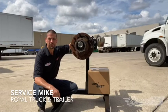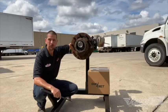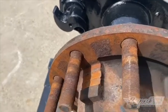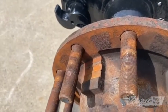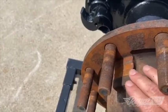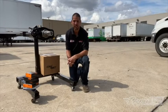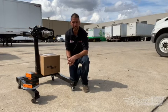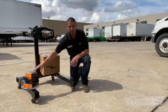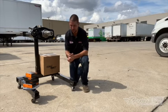Hi everyone, this is Mike from Royal Truck and Trailer. Today we're going to talk about the preset hub from ConMet. We're going to talk about your old hub and why you need to change it. This hub has gone through a few different problems: the lug nuts came loose and it shook so violently the rims wore the hub pilots right out. But let's say your hub had decent studs and just the races were worn — you could get all new bearings, races, and seal and do all the prep work, sand it out, and pound them in.